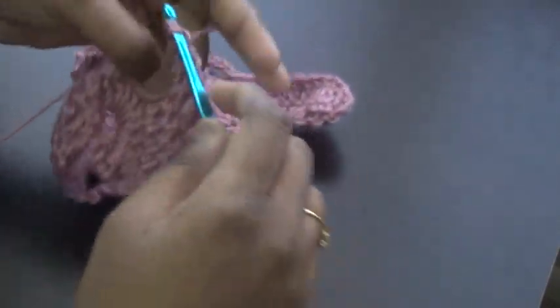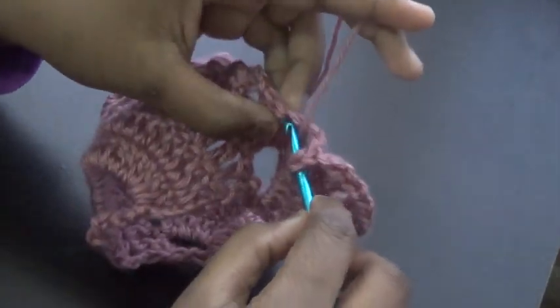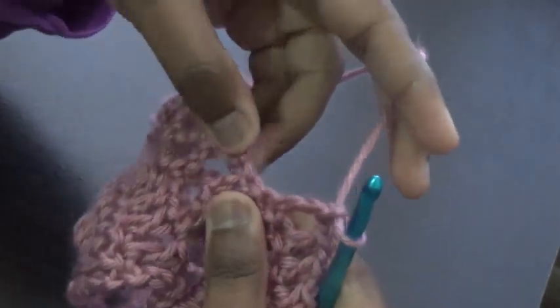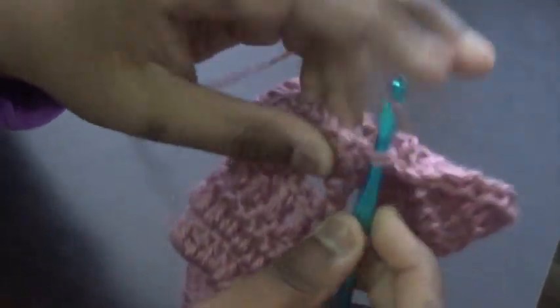so after this, see, your last double crochet will be near the single crochet of the chain spaces. So don't miss that. Always see carefully. See, this is my single crochet and this is my last double crochet. I should not miss this double crochet. Then only I'll have 10 double crochets.